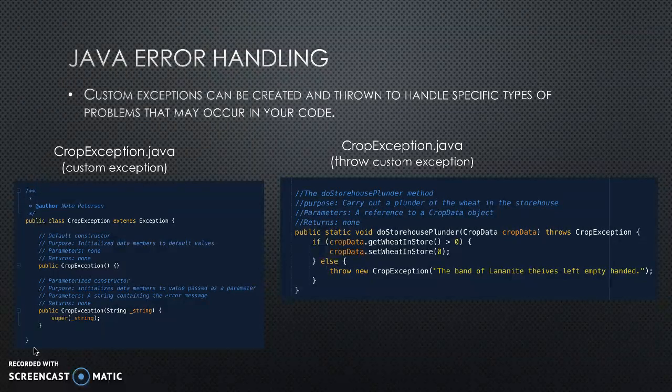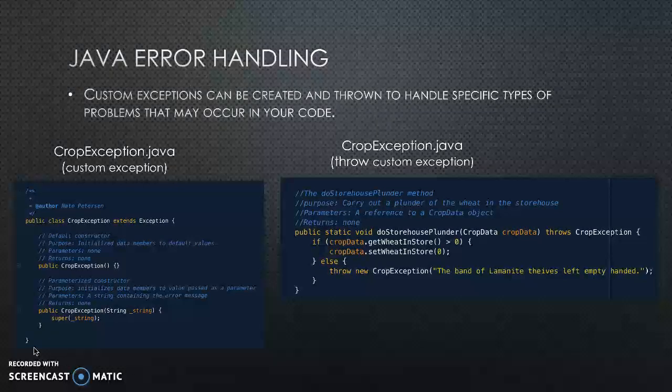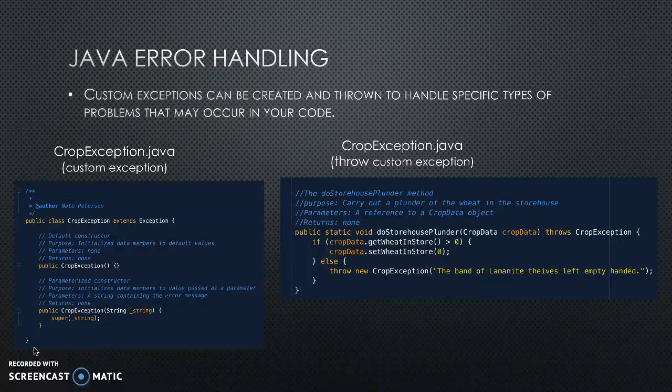We started by creating a custom exception called the crop exception class, and with that we provide a message to put out to the user if a crop exception does occur. The crop exception extends the main Java exception class, which provides all of its methods and functionality to whatever custom exception you happen to be creating.